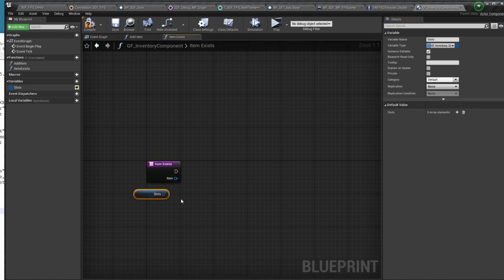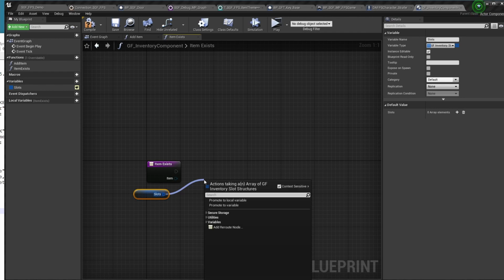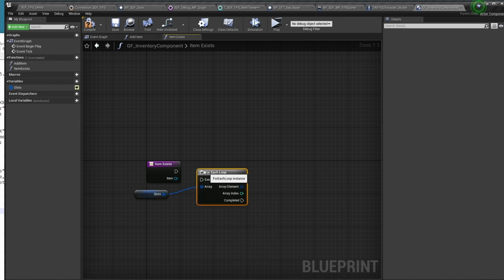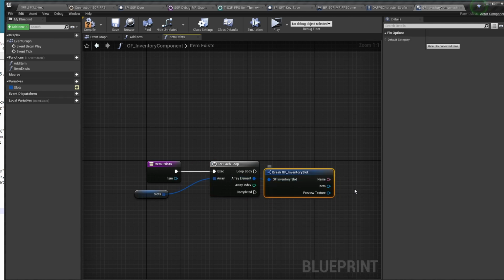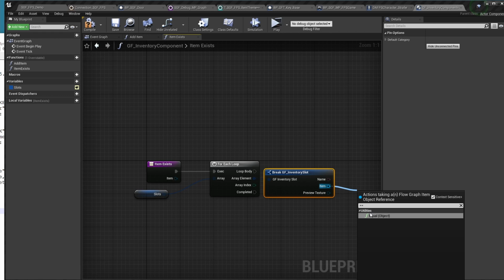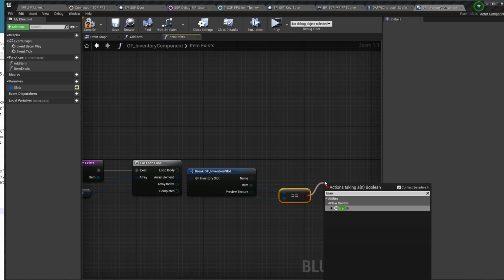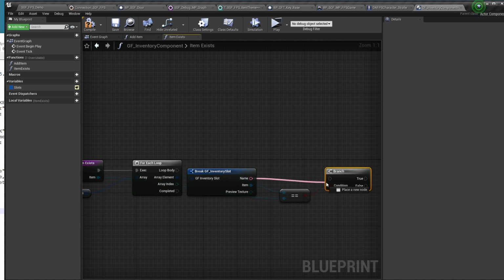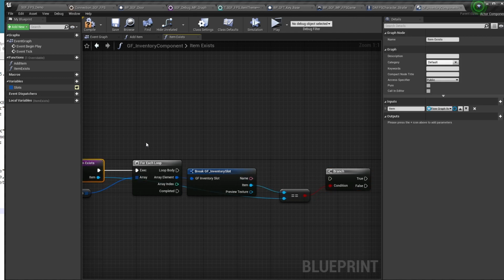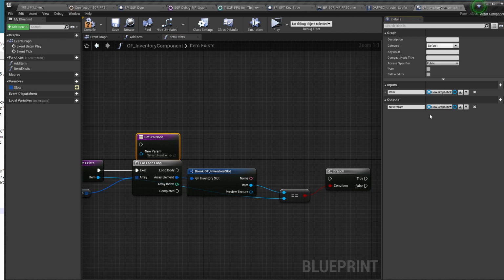And here we simply loop through each one of these and make sure it doesn't exist. For each, and I go and break this and check if this is equal to what we are checking for. And if so, then we return true. Just add a parameter called exists.